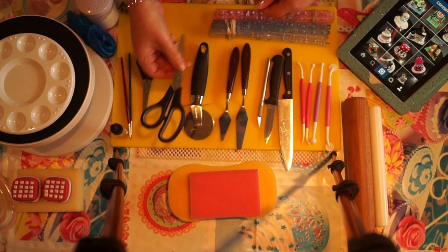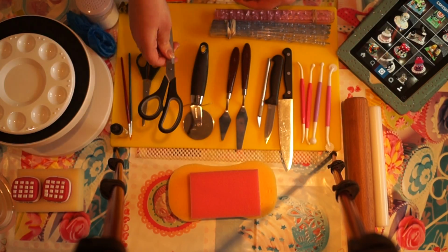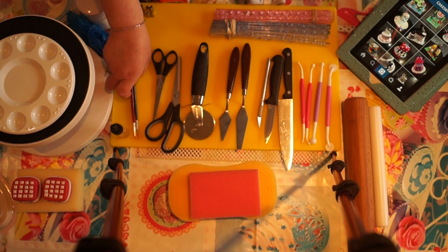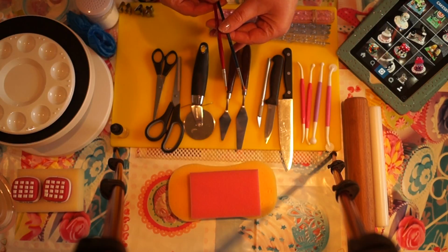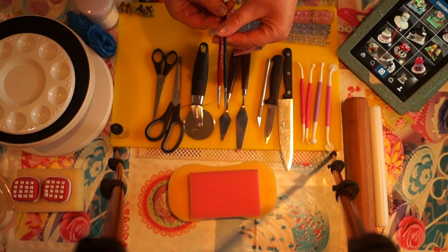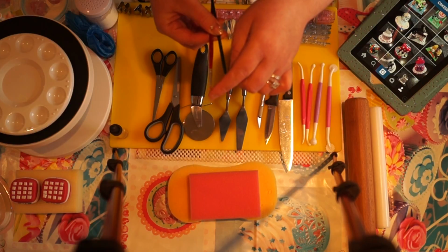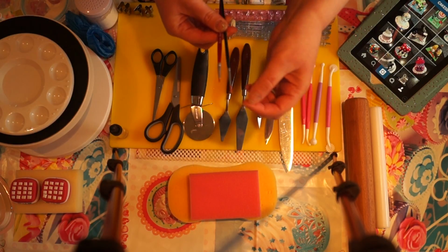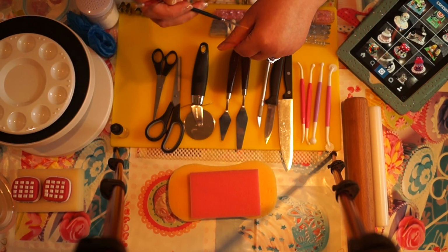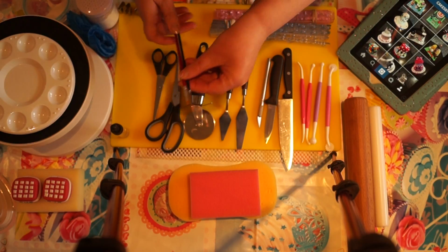And then a good set of scissors, so you may be trimming the fondant with the scissors or cutting out a template. So a couple of pairs of scissors that are decent is always good. And then if you're doing painting, you'll find that at some stage you will have to do painting on cakes. Some good quality brushes is always good. I tend to go for the ones that go roundy at the end and don't have any splays coming off. If you're doing an eyebrow, for example, if you paint it on and there's a splay, you may get an extra line on your eyebrow that you don't want, that you then have to take off.